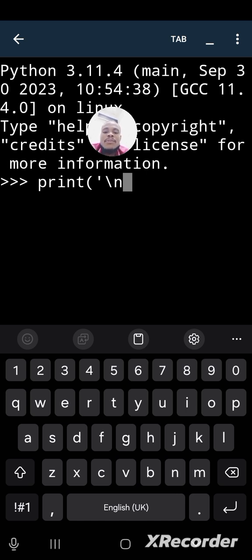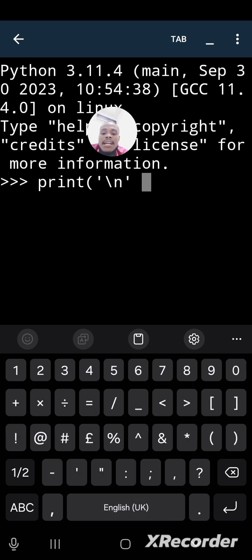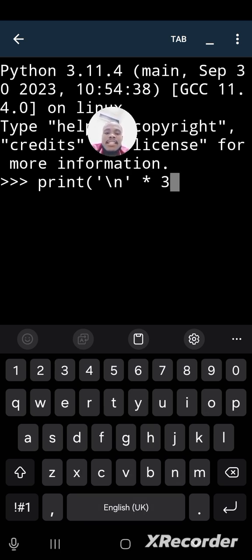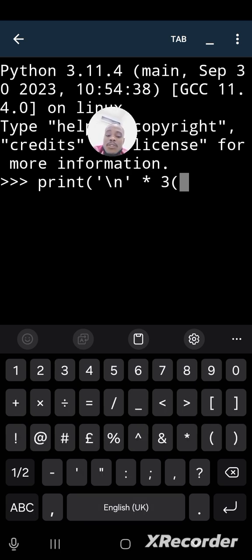So we want to print out three new lines that are empty. We just do that by typing print, opening parentheses, opening a single quote and closing the single quote, and then using the multiplication character, which you remember from one of our episodes, and then 3. Then you close your parentheses.